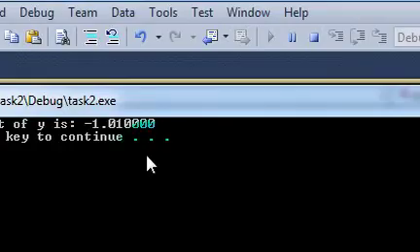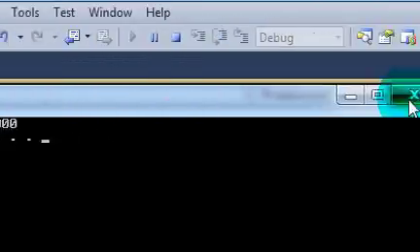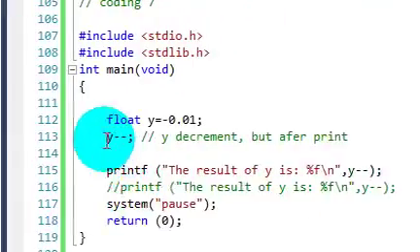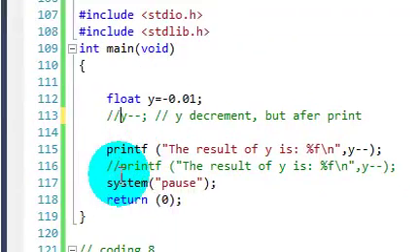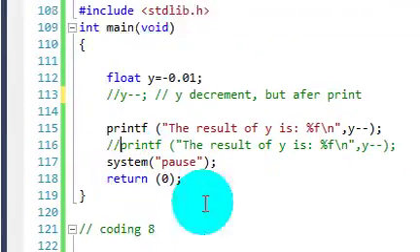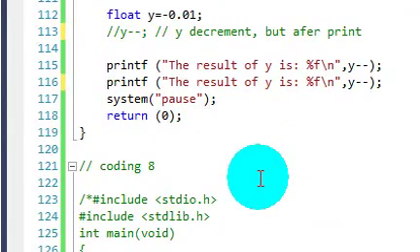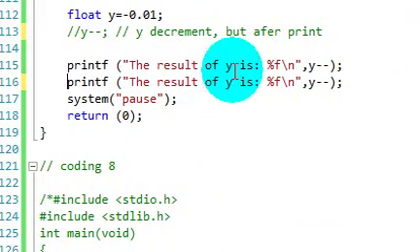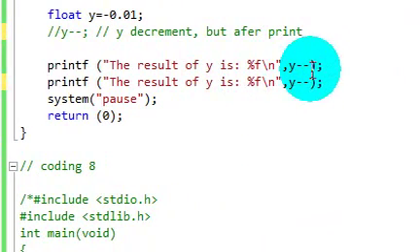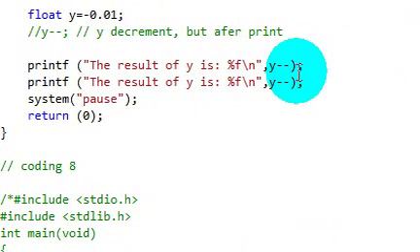So you can see the result. And now I close this and open this, and you will see a different result for the first y and the second y, because the first y is not minus 1, but the second is minus 1.